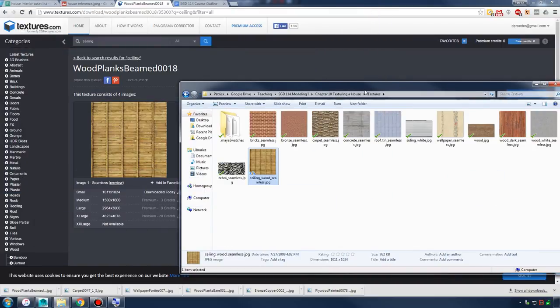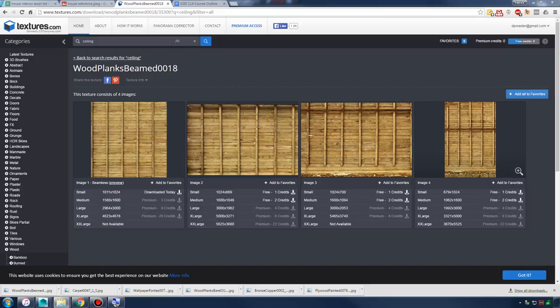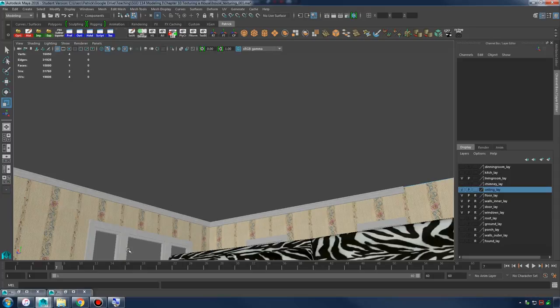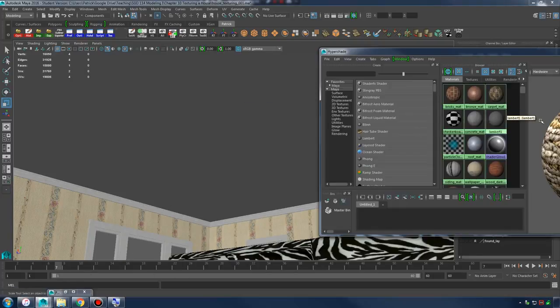You guys can pay more attention to your art style. I'm just trying to show you how to get the textures on there and have a little bit of fun by making something that totally looks ugly. And I guess I do have an art direction. I'm trying to make it look ugly.